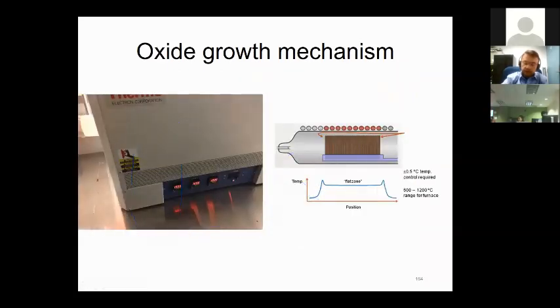And we have 3 zones of our furnace. That means that once we load the samples into the furnace, the furnace tube will be heated by these 3 zone centers. 1, 2, 3, 3 heaters. The main idea is to keep the furnace almost at the same constant temperature as much as possible, because this oxidation will be very much closely related to the temperature, okay? So the oxide that we're growing is extremely sensitive to the temperature.